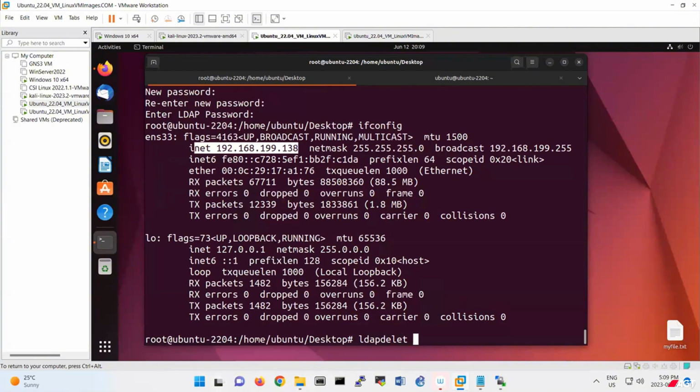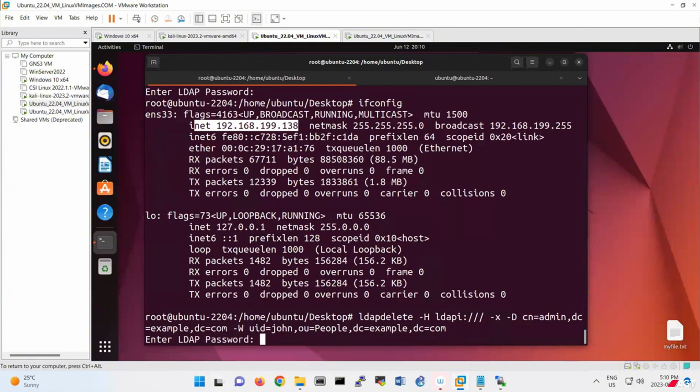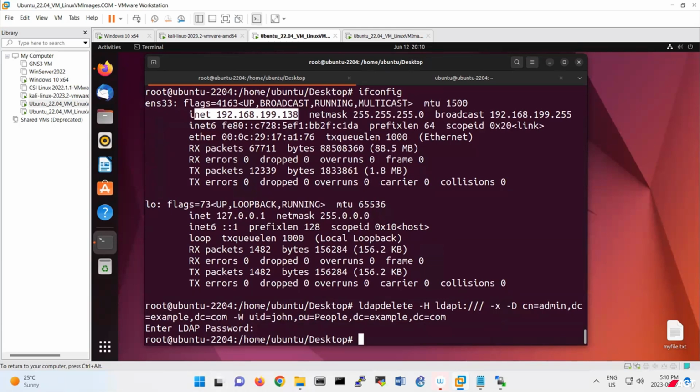You want to delete, for example, John. -h ldap, and then -x -D cn=admin,dc=example,dc=com -w, uid=John,ou=people,dc=example,dc=com. The LDAP password was 123456. So look, now we deleted, right?